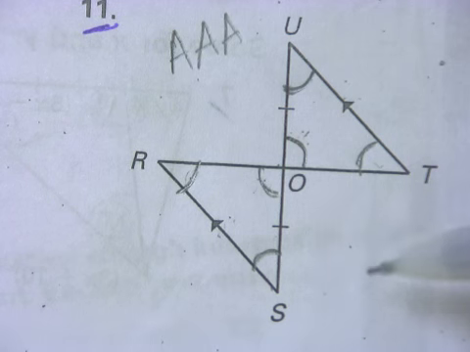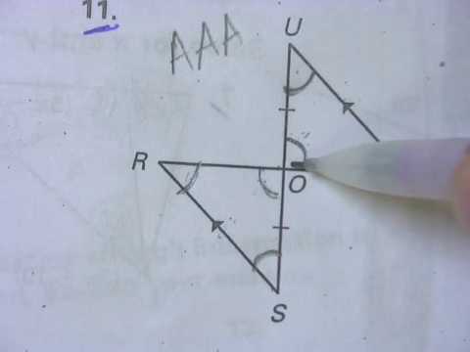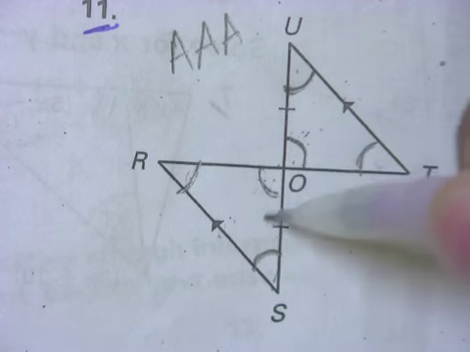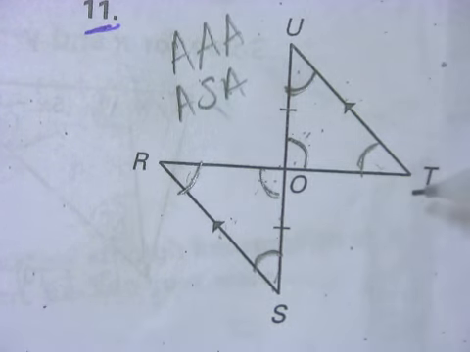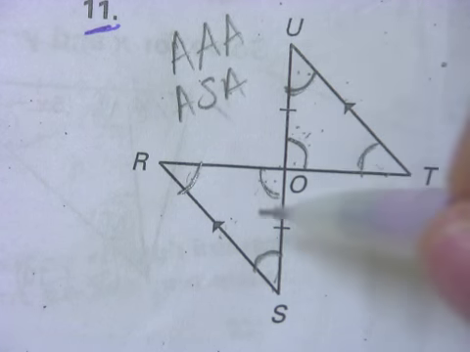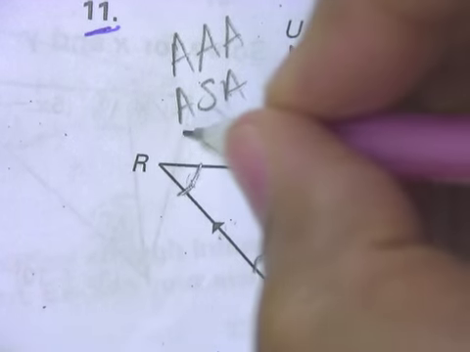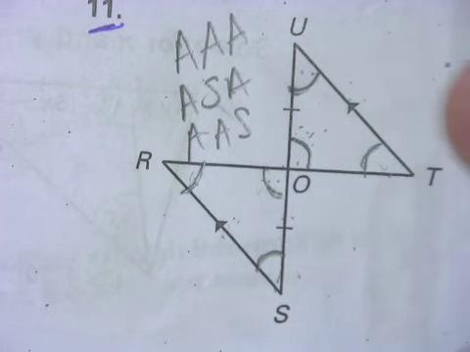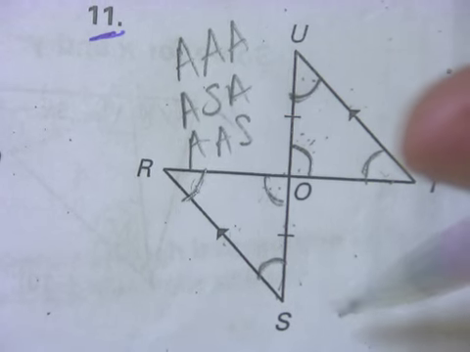So I can say that these 2 triangles are congruent via the angle, angle, angle rule. If you look closely, we can also say that we have an angle, a side, and an angle matching the same angle, the same side, and the same angle. So again, we can say that these 2 triangles are congruent via the angle, side, angle rule. And if you notice, I have an angle, and then a side. And then again, I have an angle, and then a side. So we can also say that these triangles are congruent via the angle, angle, side rule.